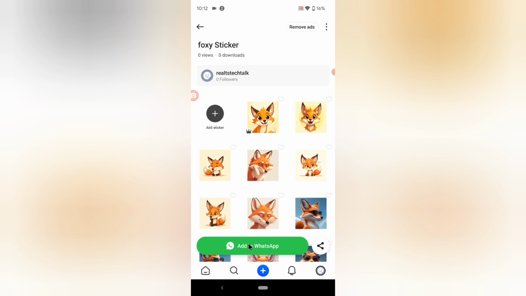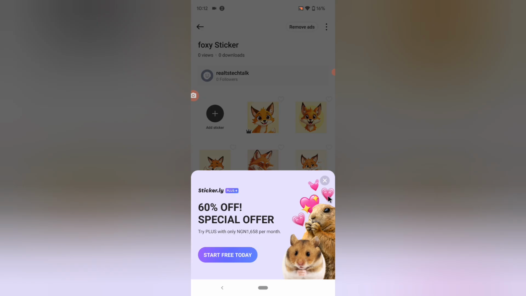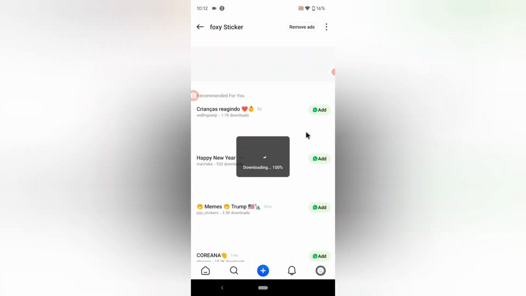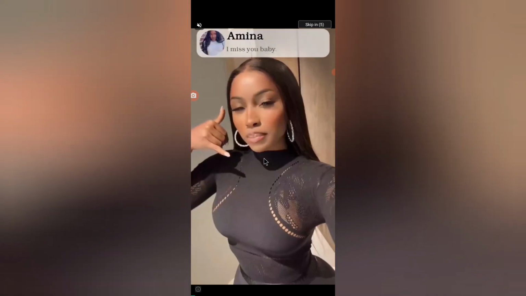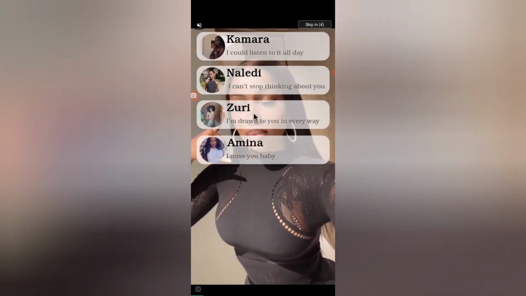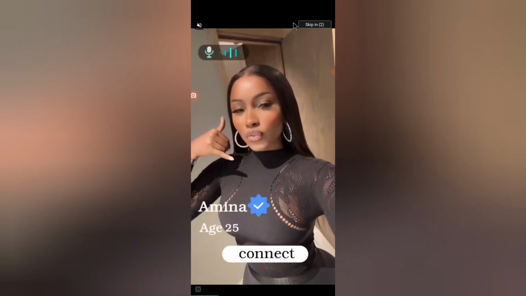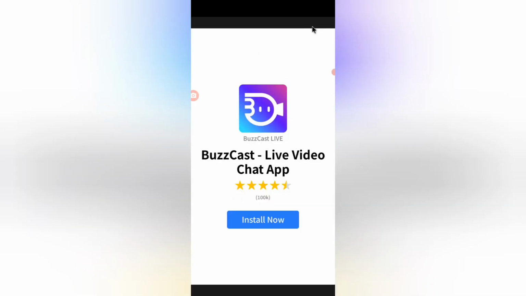So the next thing you need to do is to add to WhatsApp. So you click on add to WhatsApp and starting. Oh, I'm not interested in that. So you can see that it is downloading 100%. Just allow it to finish downloading and you are good to go. It's currently downloading, so you give it some time. This advert displaying is just the advert that displays because you are making use of the free version. So closing it.